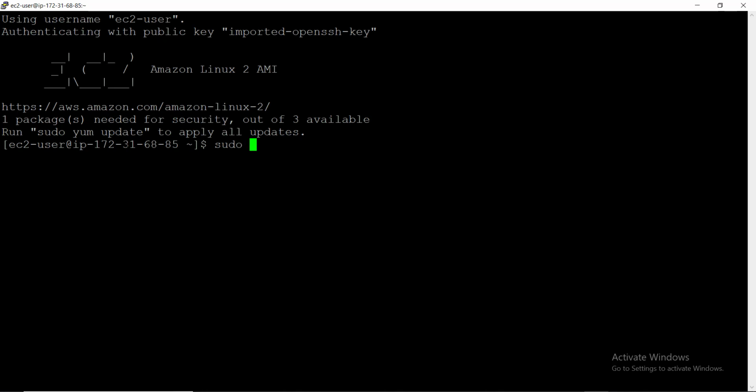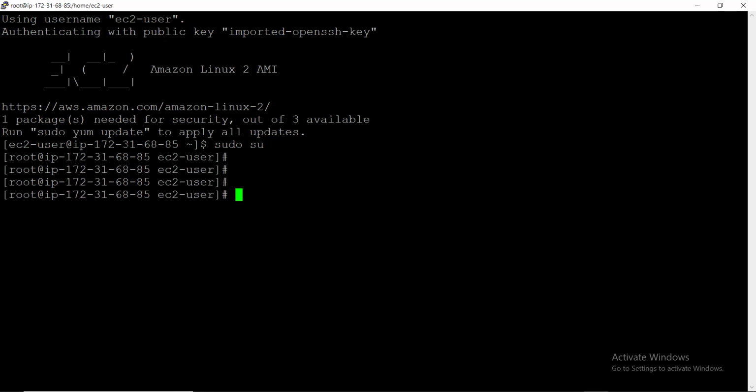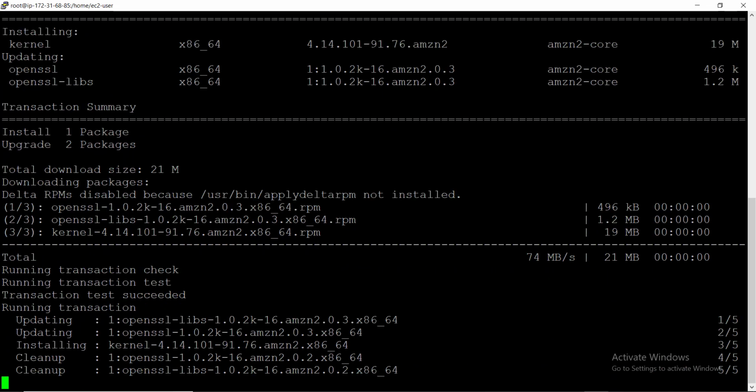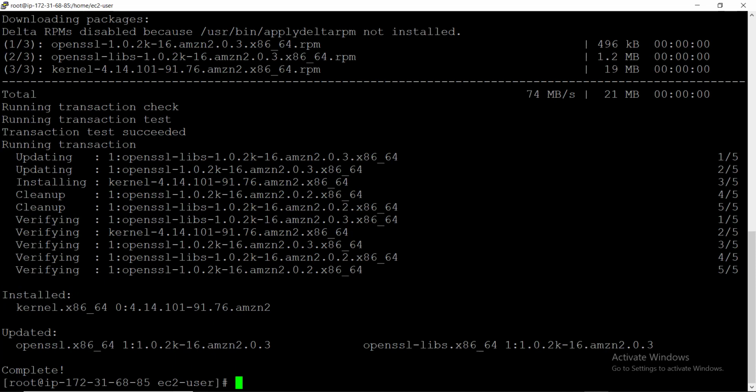We'll use sudo su and then we will come in as root, and then we'll run yum update --force=y. Let it update the operating system. So you can do whatever you want to do. This operating system is now yours. So let it update. It may take 1 or 2 minutes more.